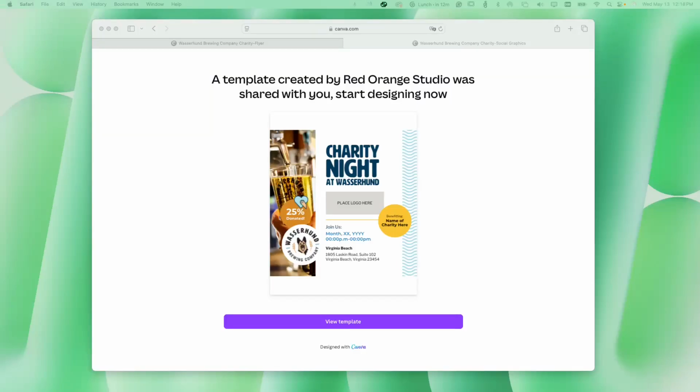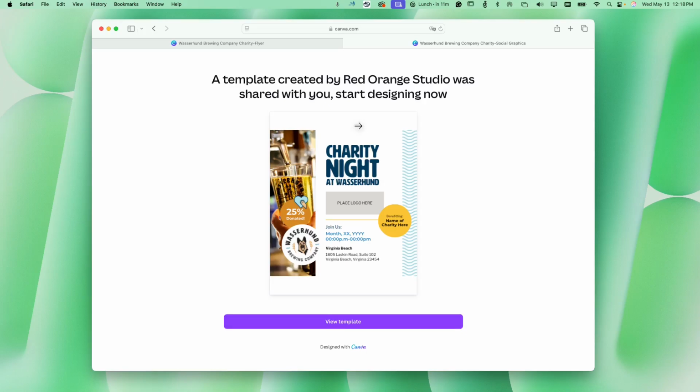I'm going to be showing you how to use the social graphics as well as the flyer for the Canva charity partner toolkit from Wasserhund. I'm going to be working on two of these today, but in your file, you should be getting the normal social graphics, which is this one here, a Raise for Pint social graphic, as well as a Facebook event graphic and a flyer.